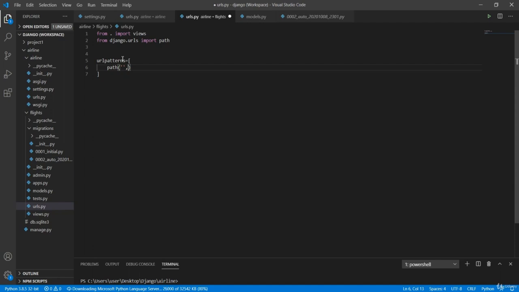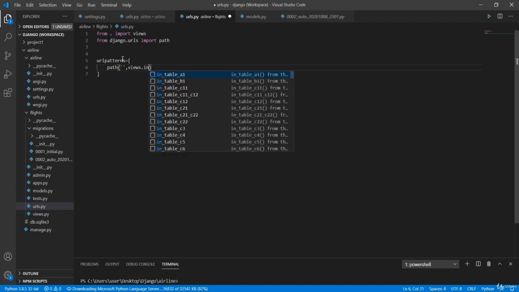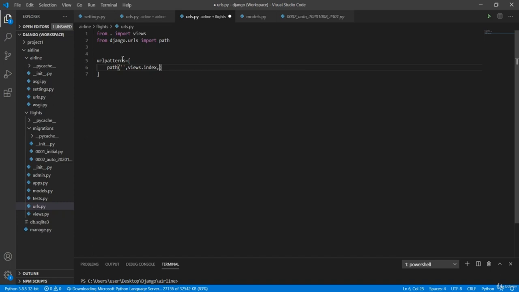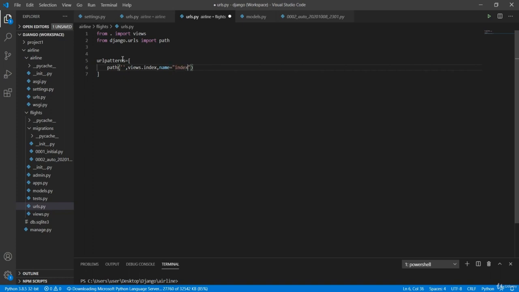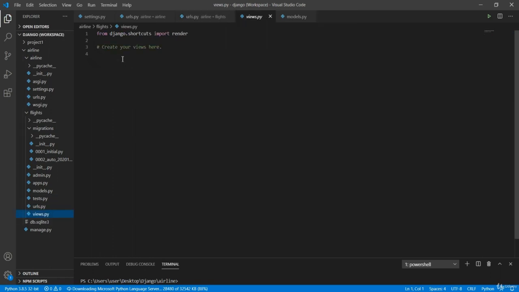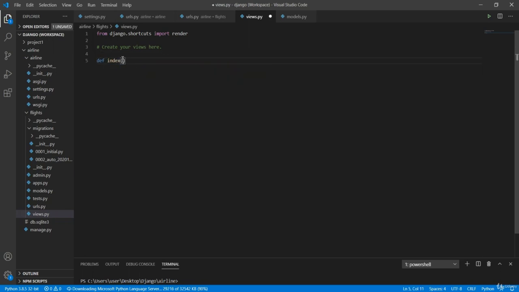And so we need to have a function, and in order to do that, we're going to go to views.index. So we'll be creating that function, that index function, in a minute, and let's give it a name of index and save it.